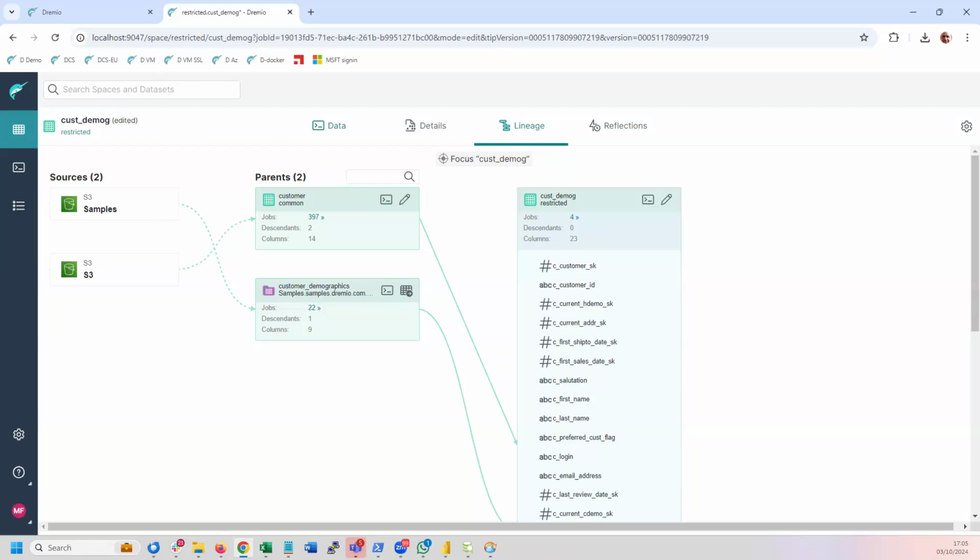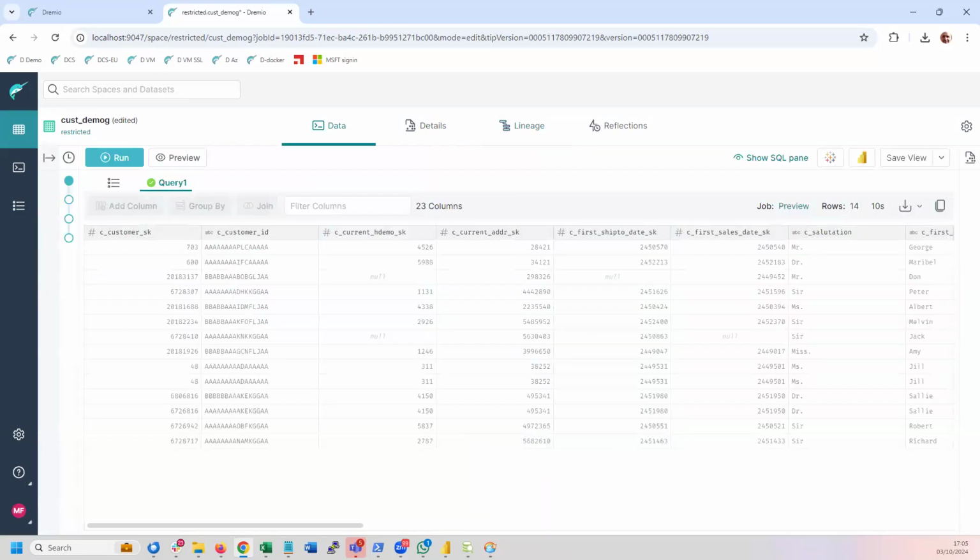Okay, so what we've done there in this demonstration is see how we can discover curated data sets. We can examine the lineage of those data sets and governance of those data sets as well. We've also seen the power of Apache Iceberg, which provides data manipulation capabilities on data stored within your data lake. We've seen the benefits of Dremio's virtual semantic layer to provide data freshness. And when we manipulate the data in our Iceberg tables, we see that any dependent data sets downstream will immediately see the new data.